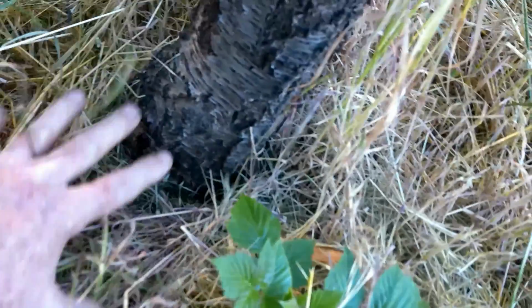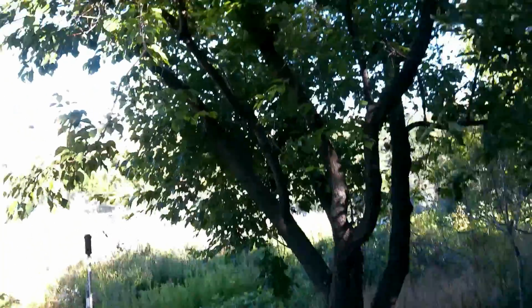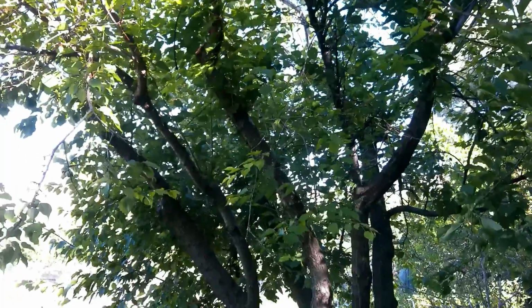We come down here to take a look at the trunk. It has a lot of damage down here. So we're going to take care of this, spray the trunk, remove some of the foliage here, and see what we can do with this guy. But I got a Manchurian apricot that is doing quite well. A bunch of apple trees back here.